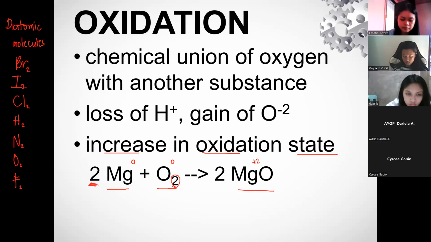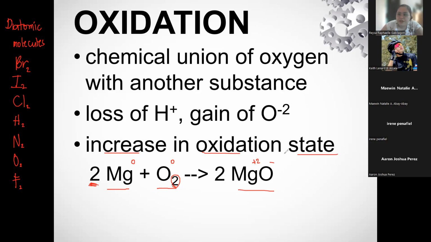How about oxygen? Negative 2, ma'am. Okay, very good. Negative 2. So yan na yung charge nila ngayon when they combine to form the compound magnesium oxide. So always remember, for a compound, if we are going to add the positive and the negative charge, this will always be equal to 0.